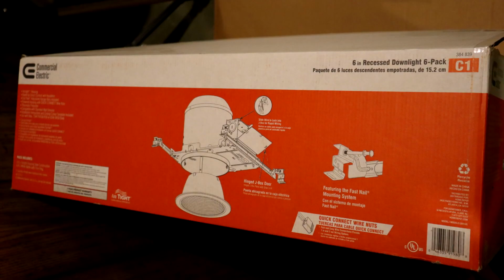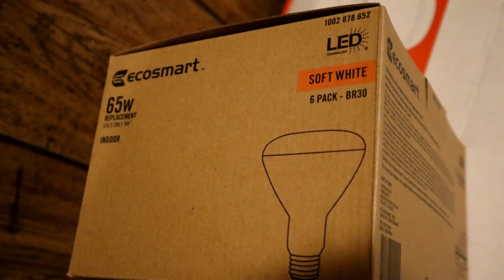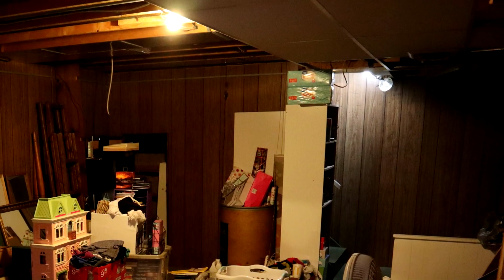We didn't used to have those. I bought 2 contractor boxes of 6 pot lights each, and some light bulbs to go with them, and 100 feet of 12-2 wire for wiring. Originally this room only had 1 bulb at the bottom of the stairs and 1 bulb in the middle of the room. And that little tiny window that you see back there was blocked off with, what was it, plywood or something? I don't know why.